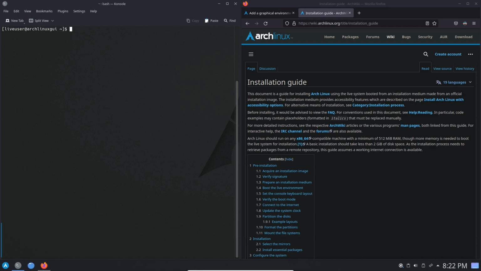If you have installed Arch Linux via the official TTY installer, you'd notice that the user is root, and it's in the root directory. Currently we are on the live user, so this is the live ISO. That's why we need to go to the root user. So I can just type in sudo su and press enter, and then cd to go into the root account, and that's pretty much it.